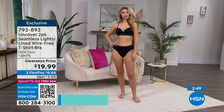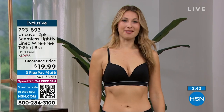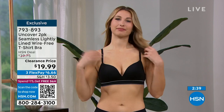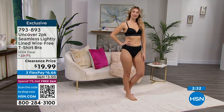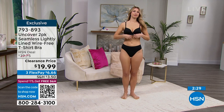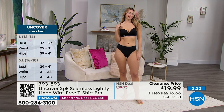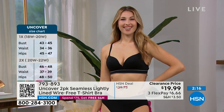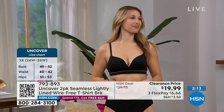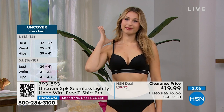Size-wise, small through 3X — and Erin is in the small. So we don't have to know cup size or back size. Small is probably A/B, medium C/D — you can determine. I would say shop the same size you wear in a t-shirt. Because this is very stretchy, it doesn't matter if you are a larger cup but smaller around the ribs — you're still going to wear that small. It's the same size you would wear in a top.